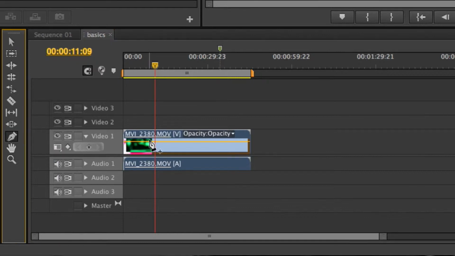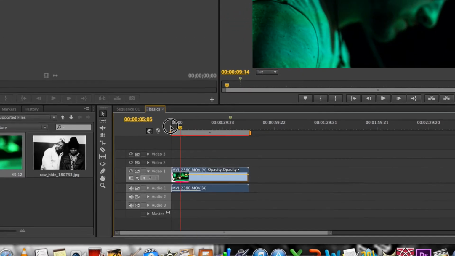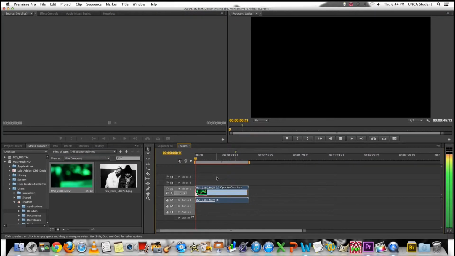So to have the pen tool, you click it or use the letter P, and then when you see the plus sign, you're on the bar, and we can add little points, keyframes, and then to make the fade, you would drag it down, and you can see, you can play with these and have a more gradual fade, or more sudden, but so now it fades in like this.